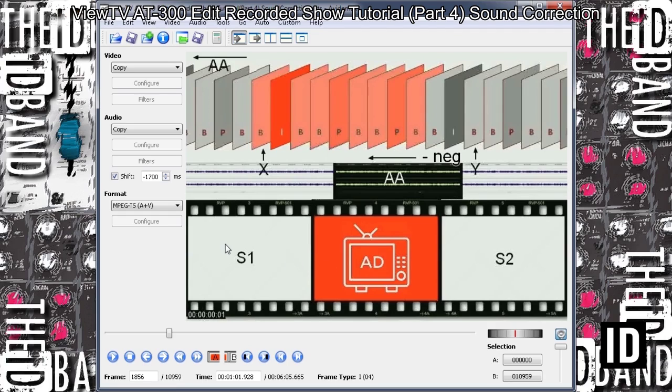So I had a 6-hour recording, and it had 2 hours, a 1 hour, and 2 30 minutes all in there. But let's say in this diagram we'll just have S1 as an hour show, then the ads, and then S2 is the second hour.